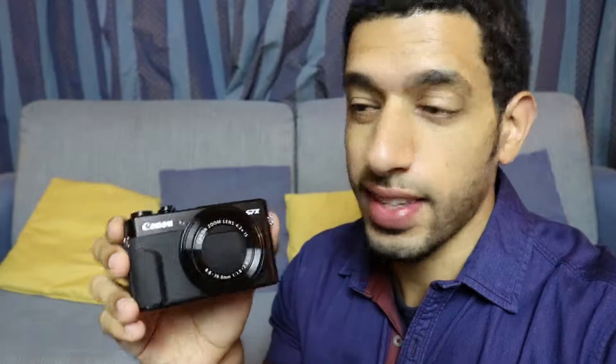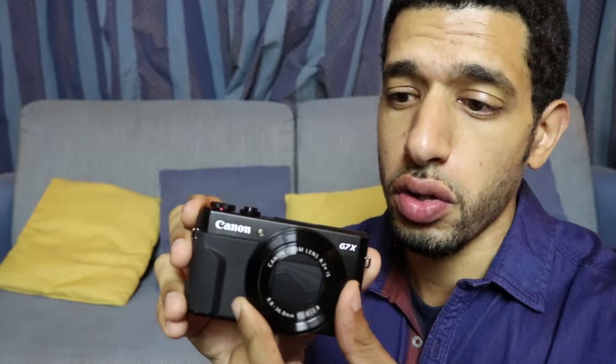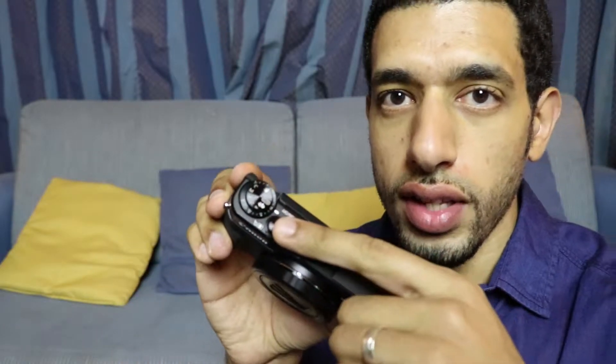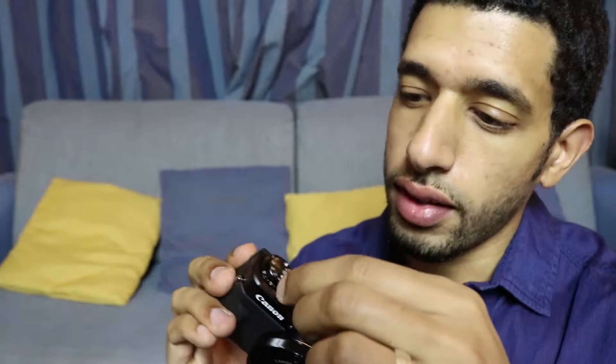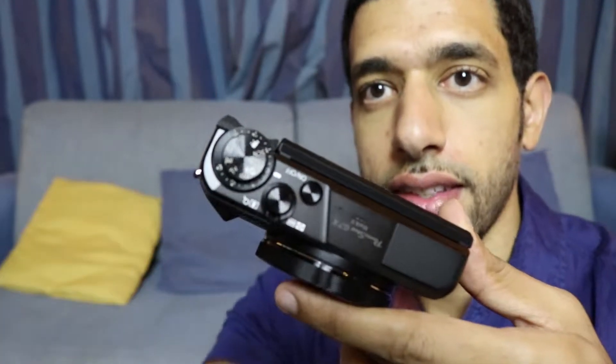Let's get it turned on. Here's the camera - I put the battery in so it's all ready to go. Before I turn it on I just want to show you the camera itself. There's the front of it - it's got a little dial here for zooming in or changing the aperture or ISO. It's also got a little grip here which is a nice feature, upgraded from the Mark 1, so you can hold on to it properly without it slipping. On the top it has the button to take pictures and a dial to change from auto to manual or different modes.